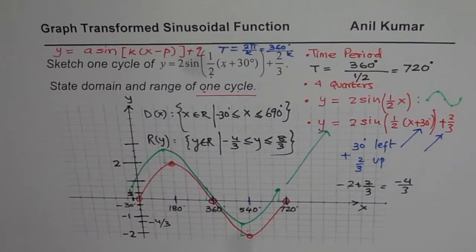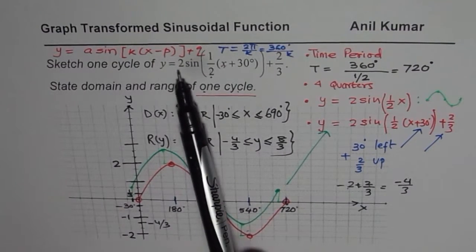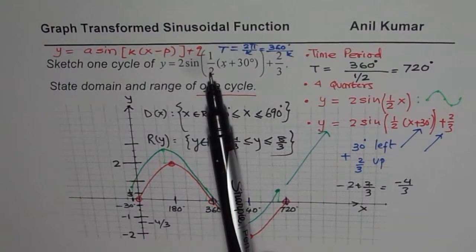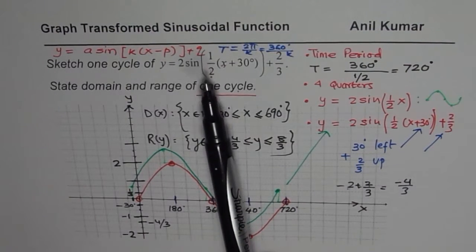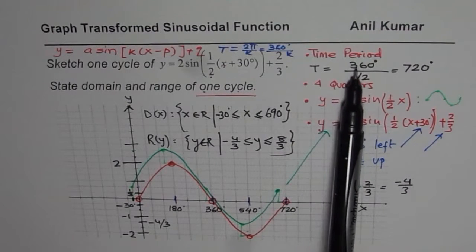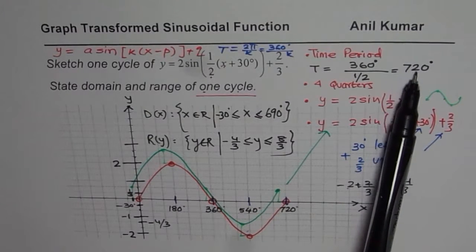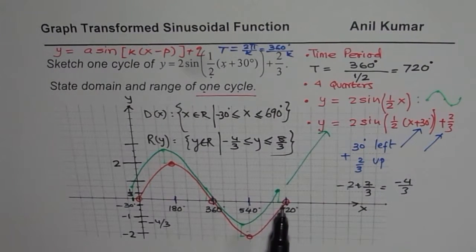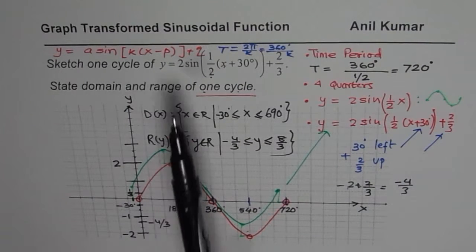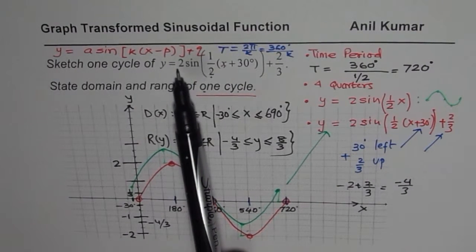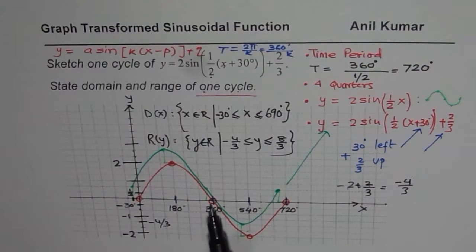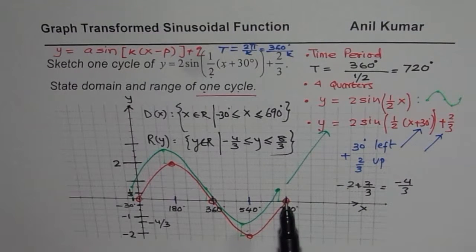So that becomes the range for this function. So that is how you should be drawing, and see how simple it is. So let me summarize here. Whenever you are given a transformed function, use the value of k, that is horizontally stretched by a factor of 2. That means the time period instead of 360 becomes 720. Divide this time period into 4 equal parts, which we did, right? Once you've done that, take care of vertical stretches. Now vertical stretch here is 2. That means amplitude becomes 2. So draw a sine wave with amplitude of 2 and time period of 720.